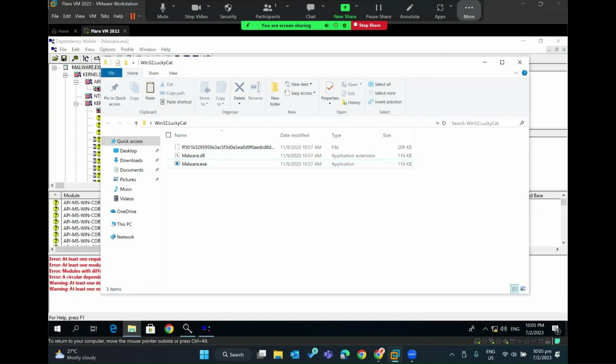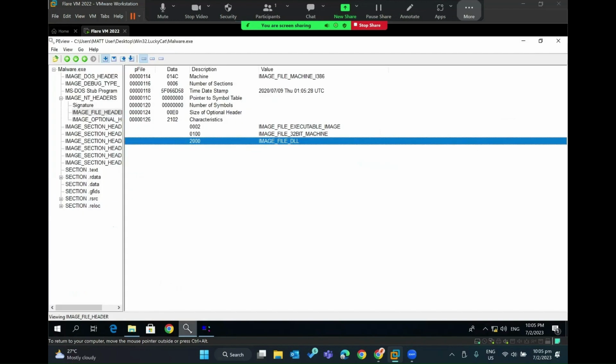After putting it through PEview and analyzing the image file headers, we can identify that this malware file is not a .exe, but instead a .dll file. As such, the file extension was changed.